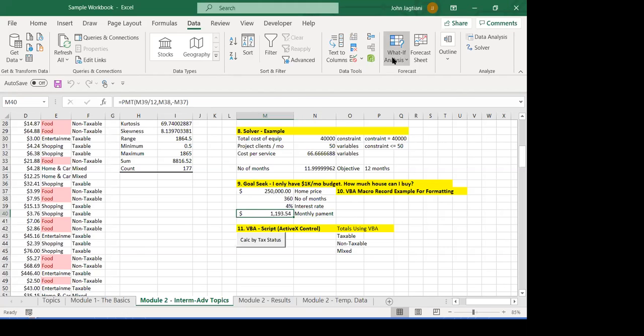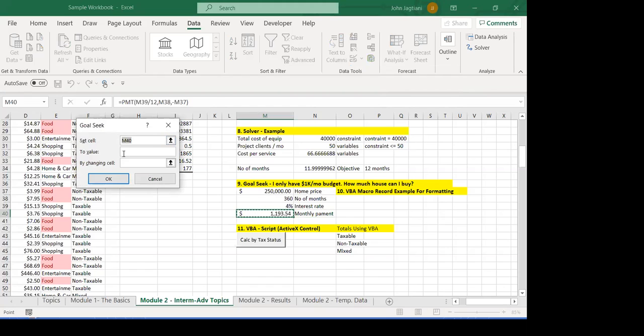Now I'm trying to goal seek to make this $1,000. So I'm going to type in the cell that I want it to calculate $1,000. That is right here, M40. And then the value is going to be 1,000. And I say, keep everything constant, but change the house value, because I don't have control of the number of periods and I don't have control over the interest rate. So for $1,000, work backwards with these formulas, however complicated my formula set and my analysis is, and tell me how much of a home price I can afford.